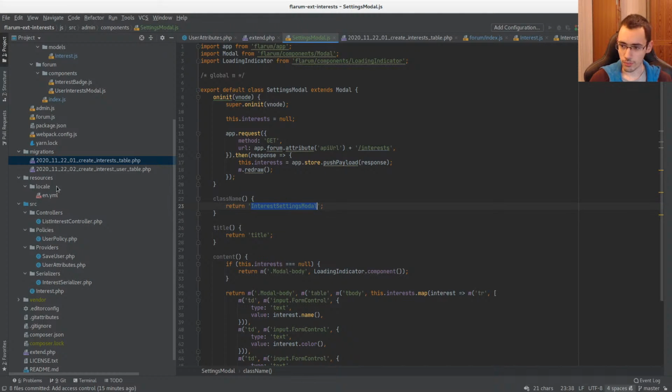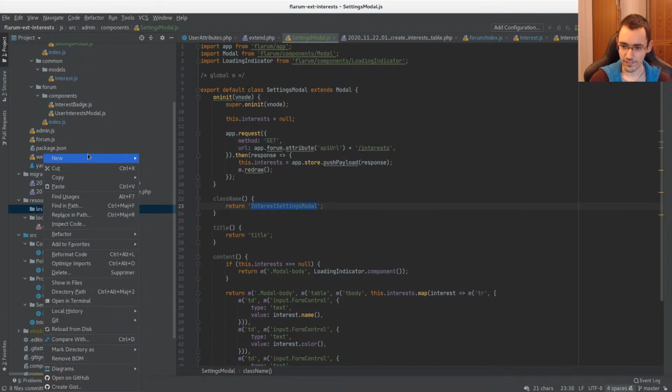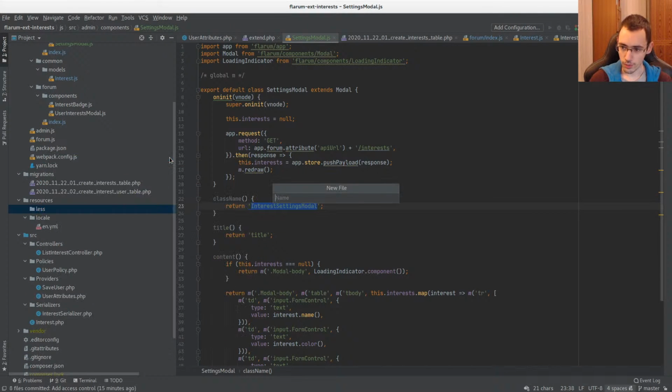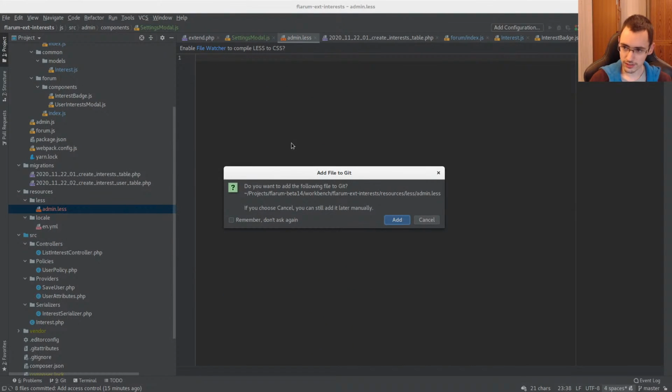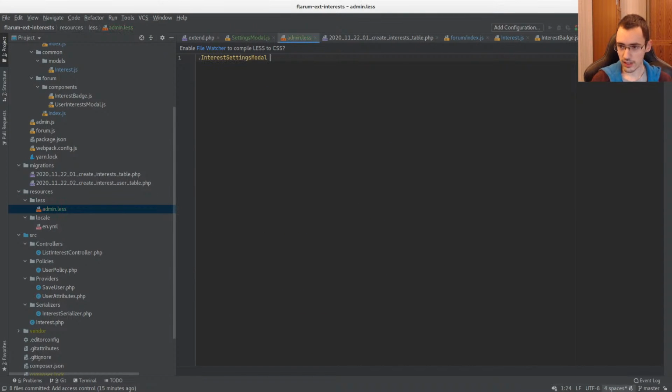Now I need some style. So let's go here. Let's create a new folder called less. Let's create a new file called admin.less. And let's do some stuff.